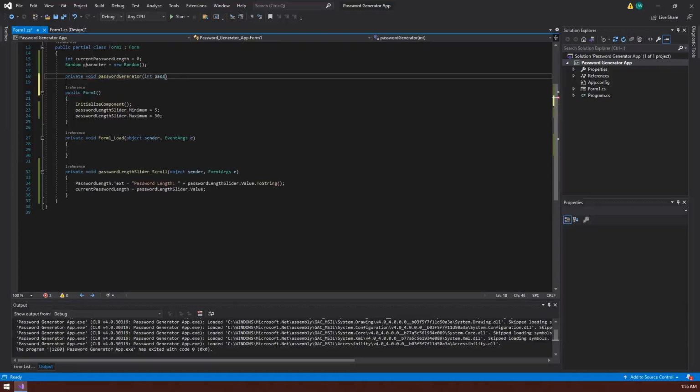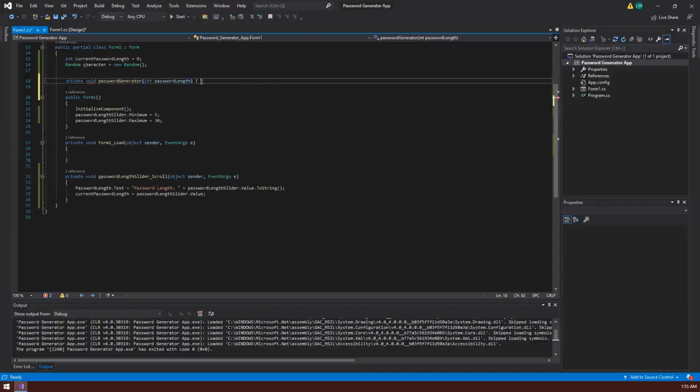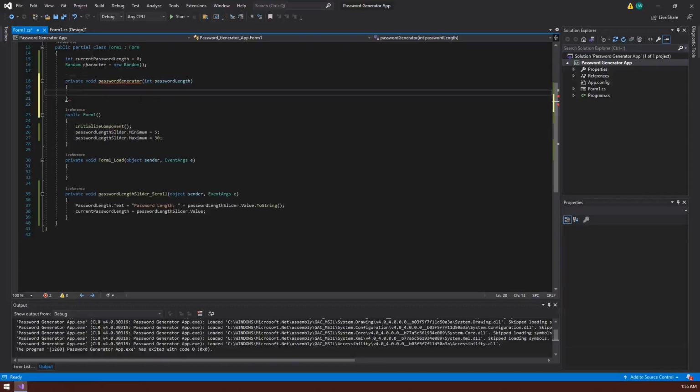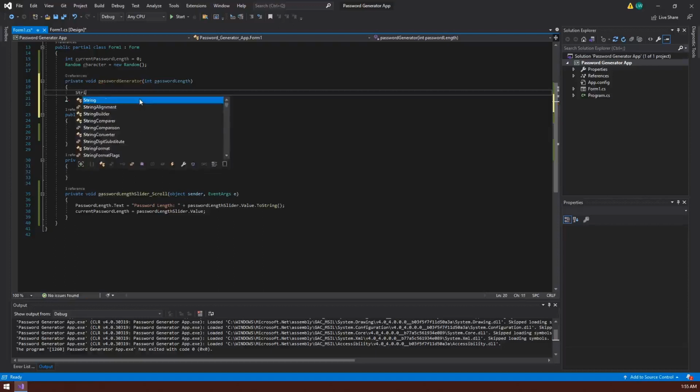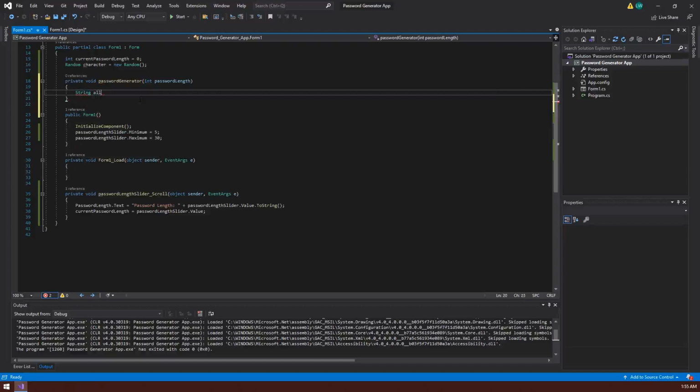And we're going to do int password length. Now we are going to have two strings, which are going to do all characters equals. Now I already wrote this down because it was going to take a while, and I didn't really want to type them all out again, just to make the video go by faster.